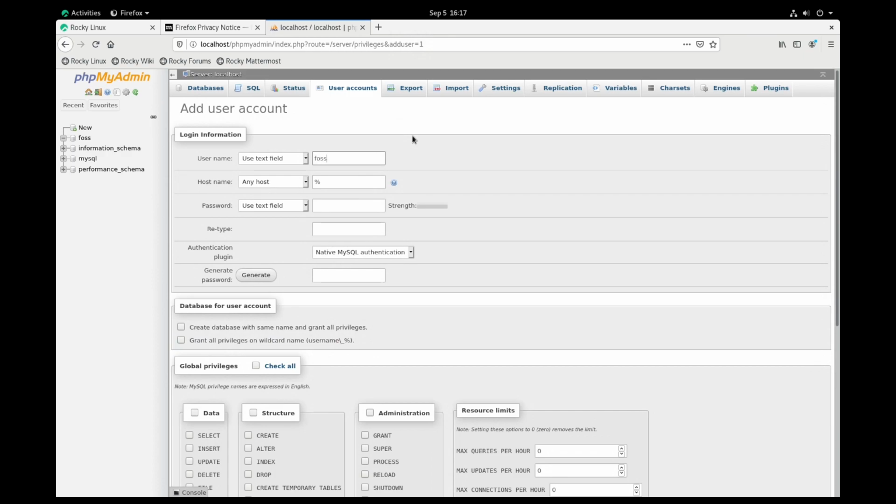You can use any name for the database user, but I recommend you use a hard-to-guess username and password. I am selecting the host name as the localhost since I need to connect to the local database server.